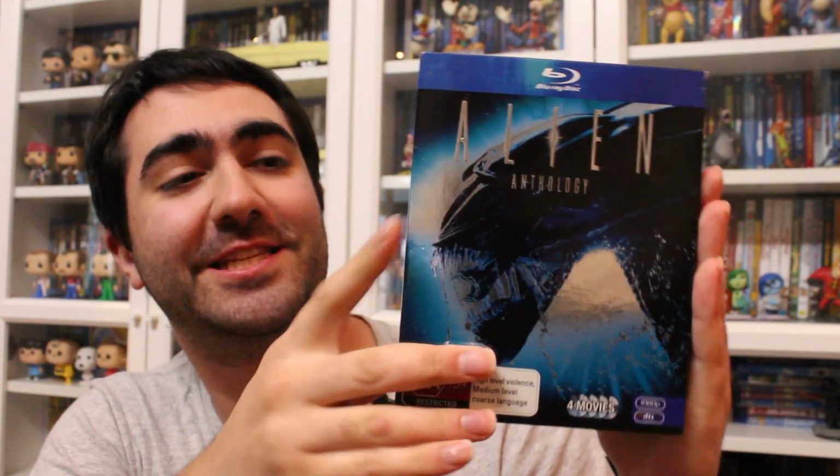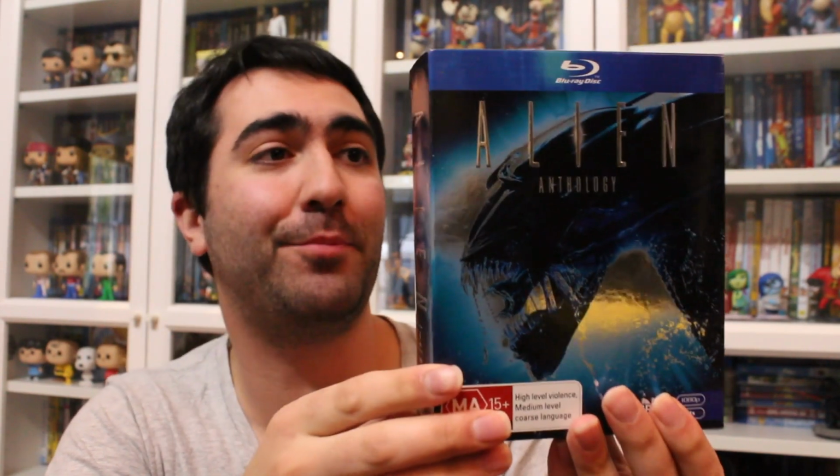Okay, so let's start off with the Alien Anthology. This is the very first Alien box set they ever brought out. There's been tons of other box sets, I believe, all remastered versions and everything of this. But anyway, Alien, Aliens, Alien 3, and Alien Resurrection. Nothing really special about this box set, just a big slipcover with a bunch of Amaray cases in there. And to pair with the Alien box set, I also have Prometheus in this cool slipcover.